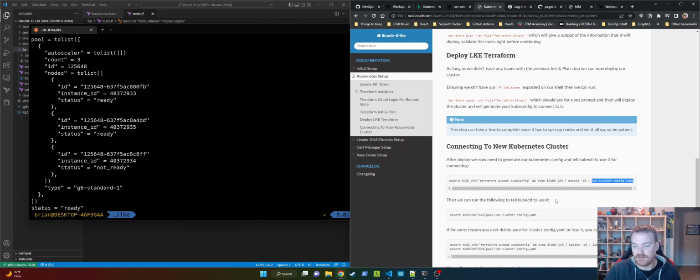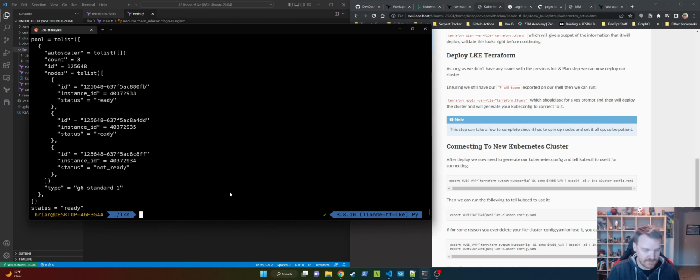And then what ends up happening is we end up exporting KUBECONFIG and telling it, hey, use that file, and the PWD is saying the full path, basically, right, to this location. And that way, no matter where we're at in our CLI, we can start running kubectl commands and we can connect to the cluster, right?